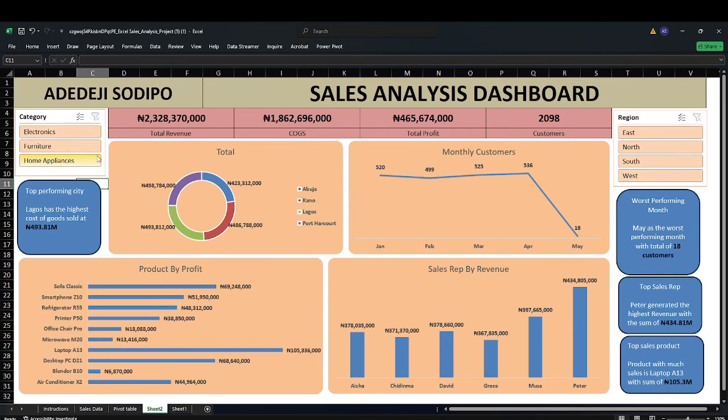So my other question: my total revenue, my cost of goods sold, I did it in another place for cleaning of data. Did you copy it over like this, or did you apply the format in this dashboard sheet? Did you watch my last class? No, I did not watch.